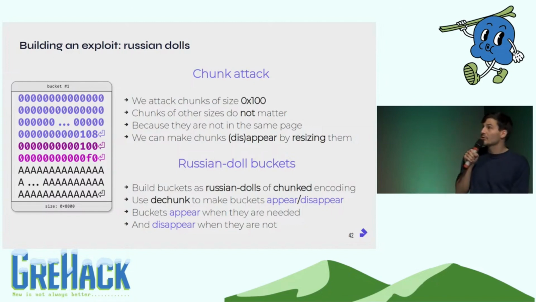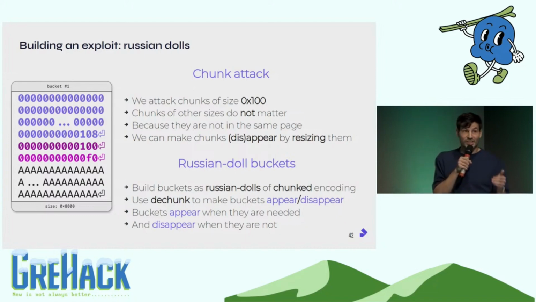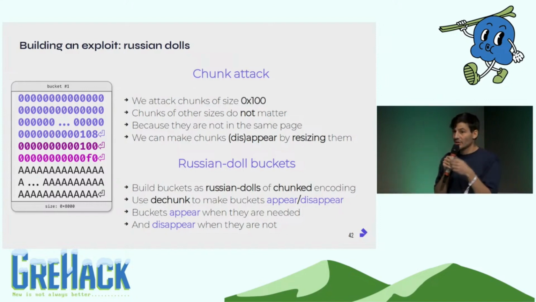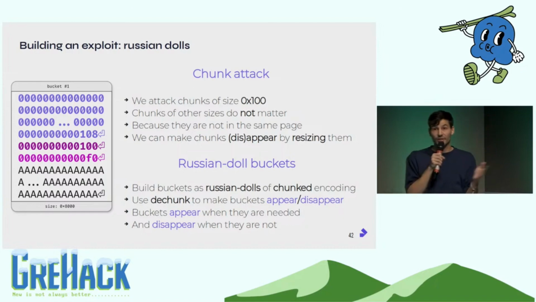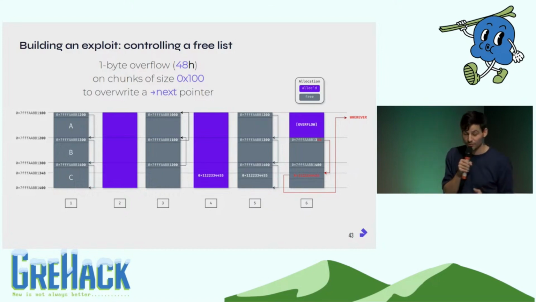And now, every time I call dchunk, every single one of my buckets will have its size changed. So bucket 1 may have a size that is too big at the beginning, but then in step 2 it has a proper size. Then in step 3, the size is too small. And so I can make buckets appear or disappear in the exploitation using this very simple system. And now I have basically everything I need. I can create chunks and I can deallocate them at will without interacting with the script.